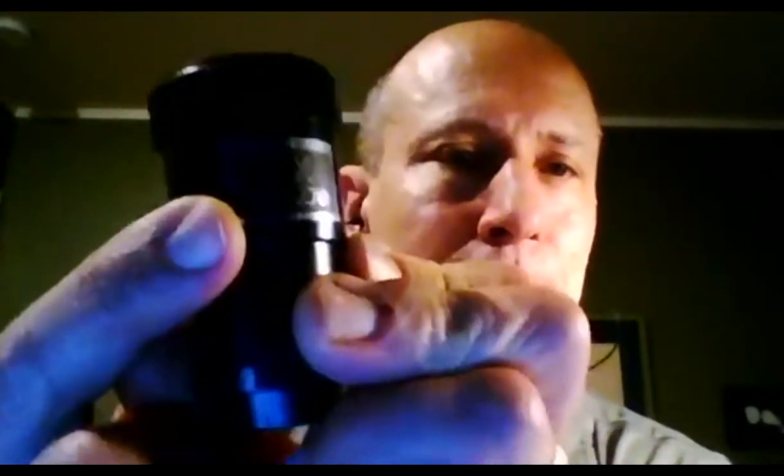So that's pretty much it. Now I'll go back to the Barlow. You see it says 2x on it, right? So what the Barlow does is it's supposed to make the image 2 times bigger. I won't go into the optics of that, but that's what this is supposed to do. And that can be useful for looking at the moon. It's especially helpful when you've got plenty of light. If you're looking at something faint, that can make it more challenging to see, because you're spreading that light out over a larger area and it gets dimmer. Okay.